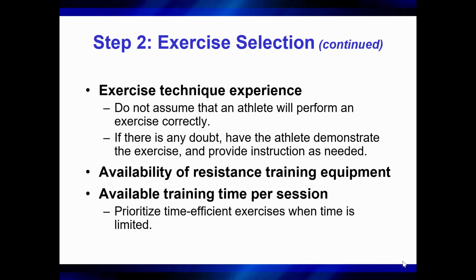We also have to know the availability of the resistance training equipment. Not only what equipment you have, but whether it's going to be available at that time. If you work in a strength and conditioning facility that's not a private studio, there are often going to be multiple groups training at the same time. So you need to coordinate who can have the racks, platforms, etc. whenever they're needed. It doesn't matter if you want to do heavy back squats if another team is in there using that equipment.